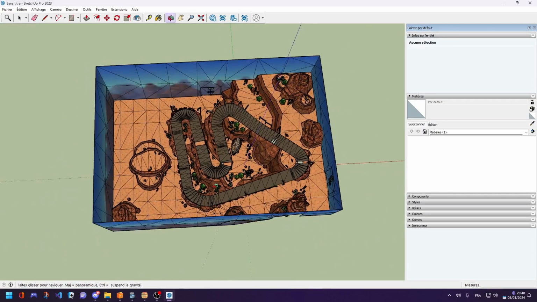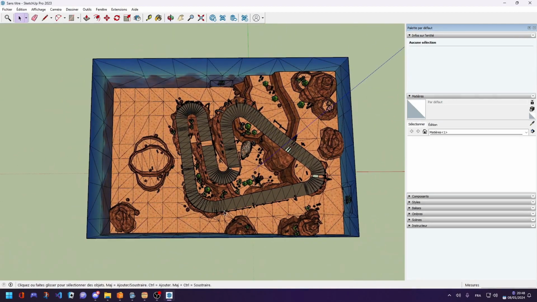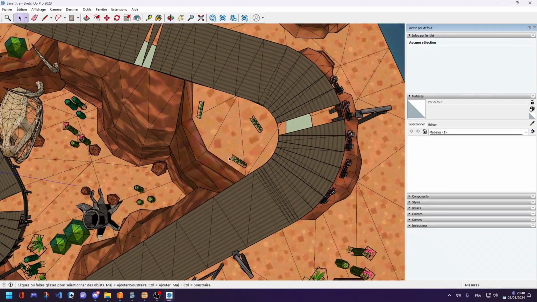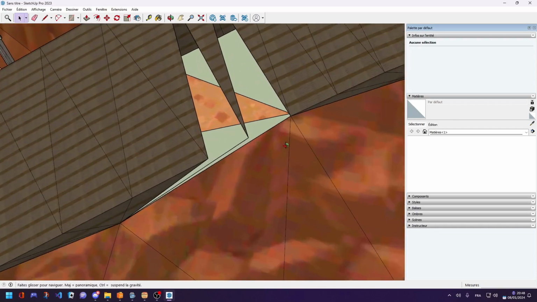A few moments later. Now that the ceiling is completely removed and that we can see the track, there are things that I maybe destroyed, so let's fix that. One eternity later.